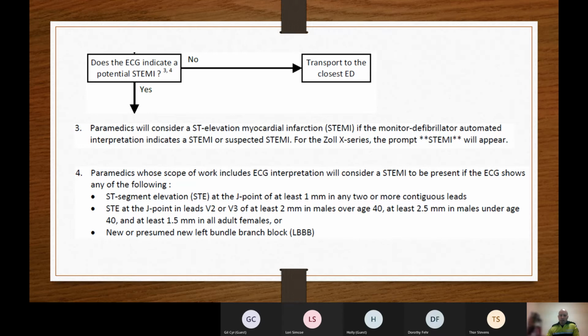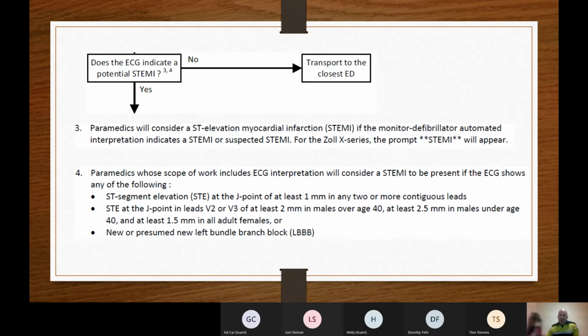It's still recommended, just from the powers that be of Shared Health, that if they do have a left bundle branch block, we still call it in and let the cardiologist decide. Because what actually happens is the left bundle branch block can hide ST elevation. It can change how it reads it, so it can make things more complicated.